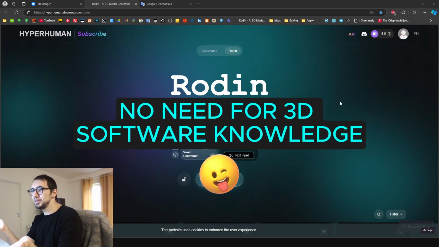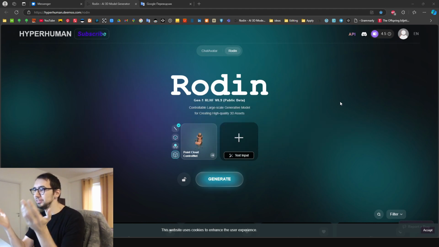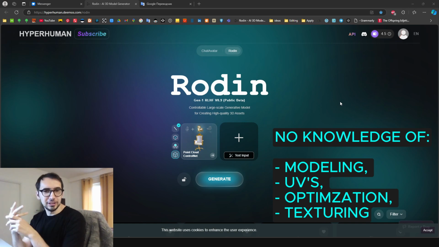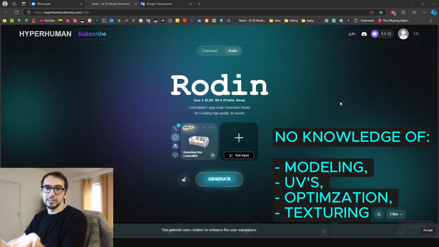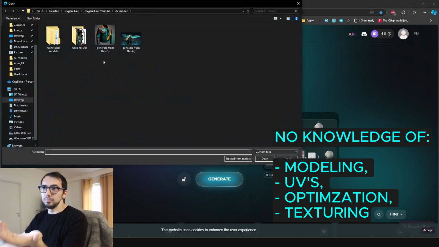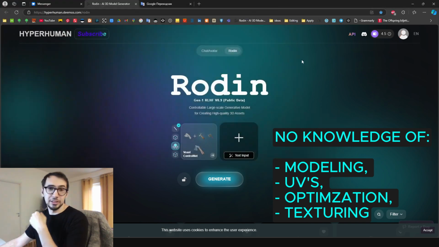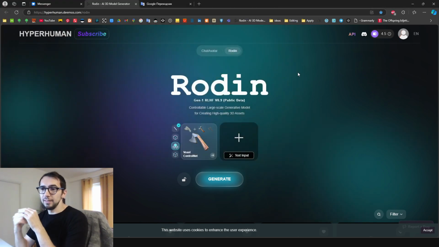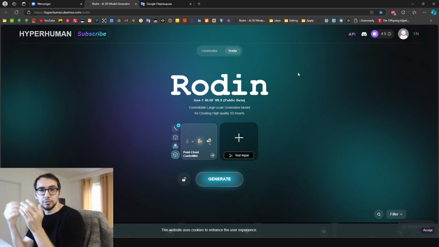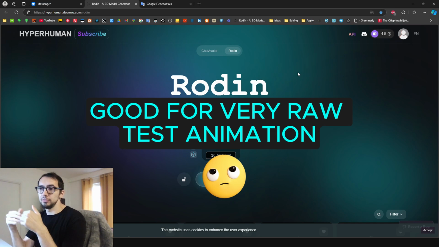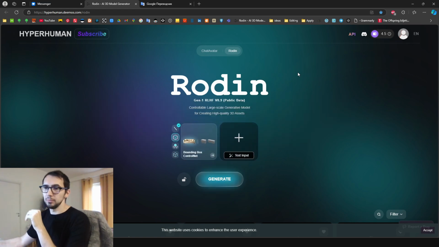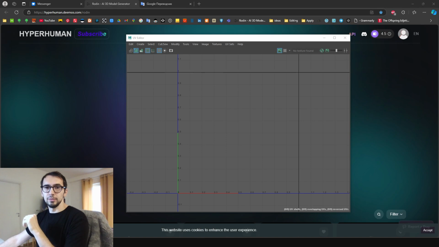The other thing is that you don't even need to know how to model. As I said before, you just plug in your texture or image, and it's gonna do a full 3D model. So no UVs, no knowledge of UVs, no knowledge of texturing or modeling. All you need to do is press this plus button and put in an image. Ridiculous. The other thing is that it's friendly for animation. Because, I mean, for test animation, of course, not for full animation. If you remember, let's go to our model here.